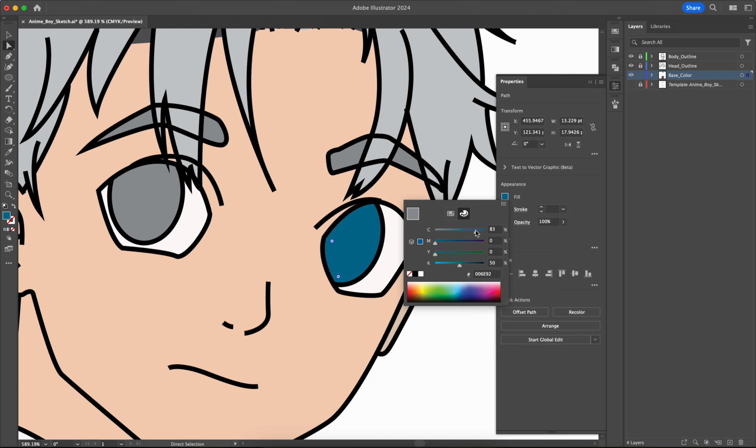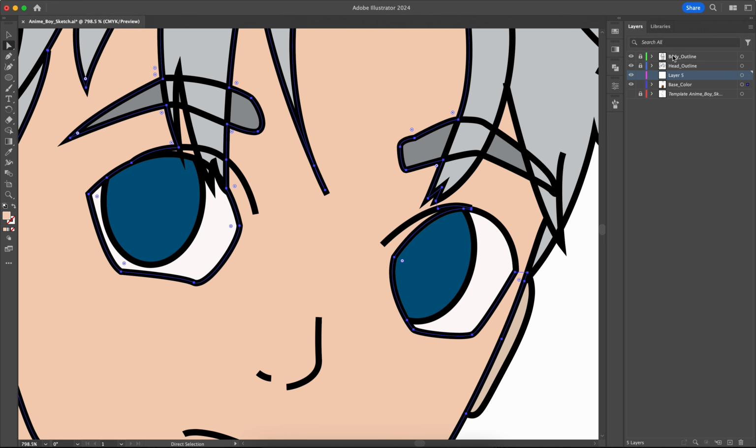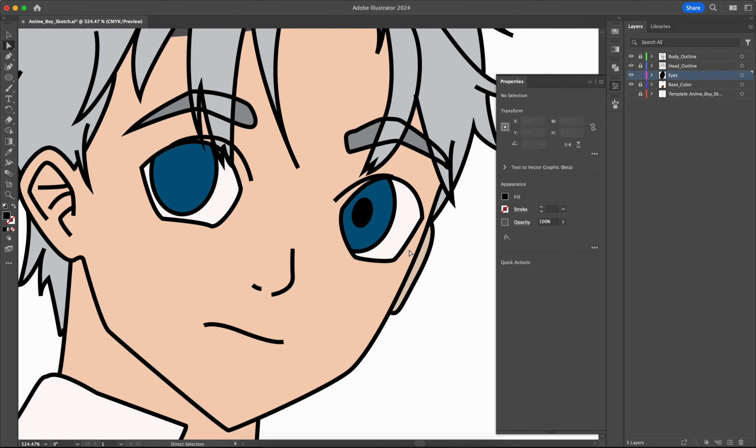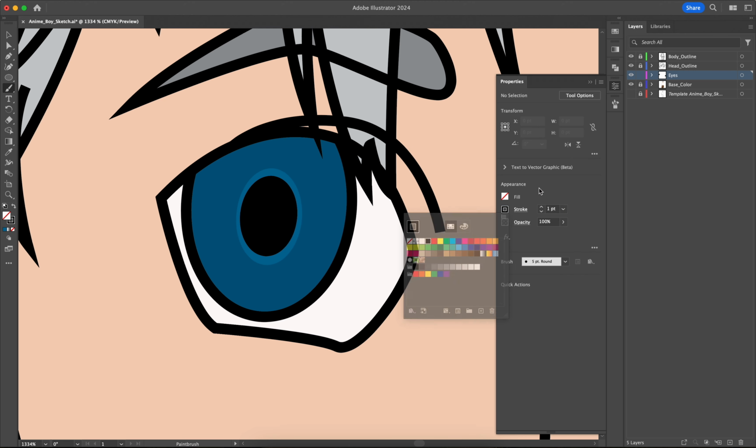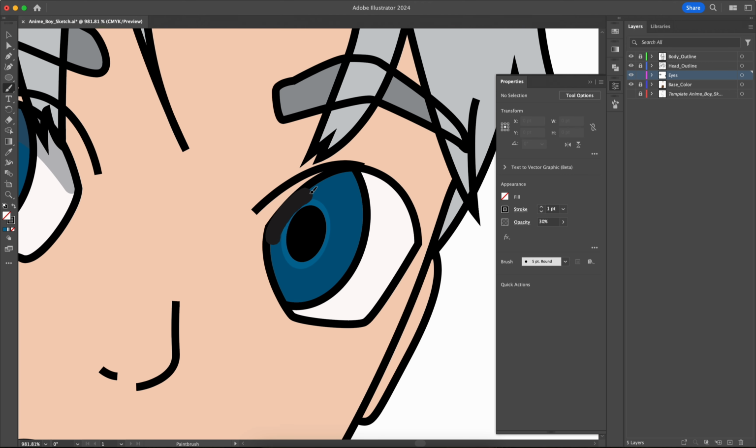I start with a darker base to color the eyes. I use the ellipse tool to create the pupil because I simply aesthetically prefer the smooth look. For the iris, I use lighter colors and I decrease the opacity. Sometimes I start by drawing a quick shadow just to give me a guideline, but the first shadow is pretty rarely the last one I draw.